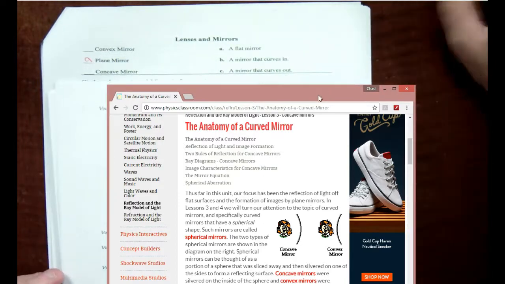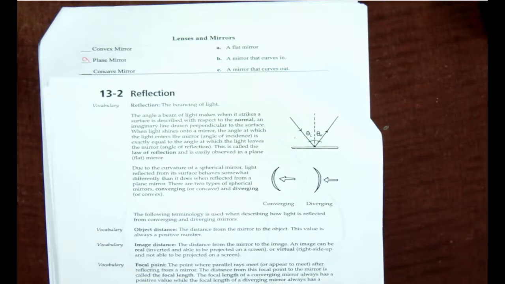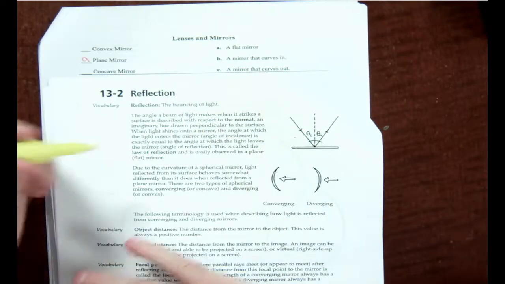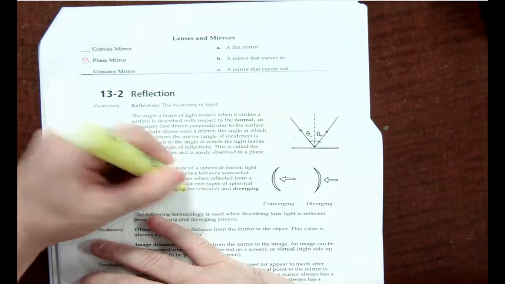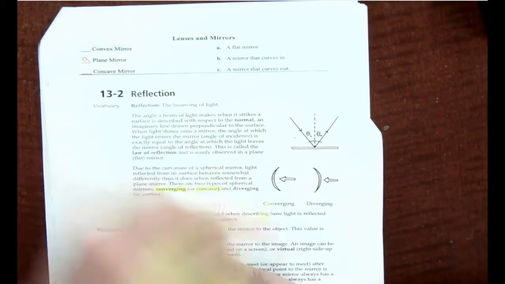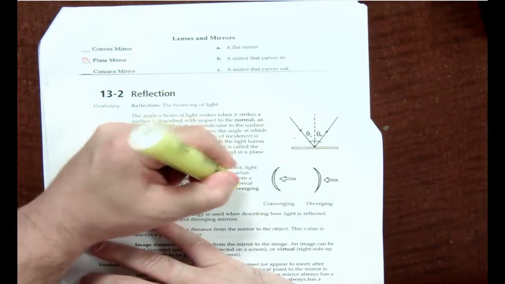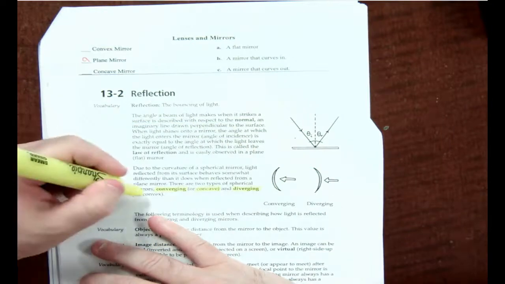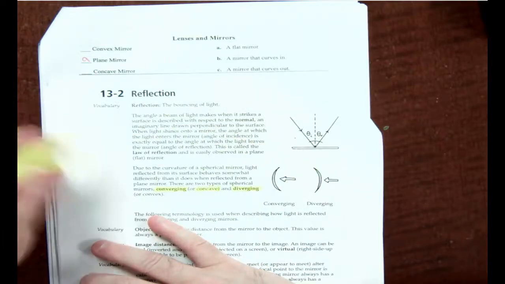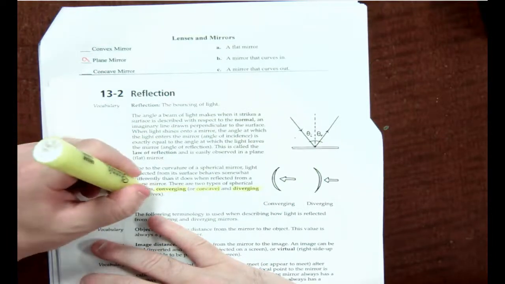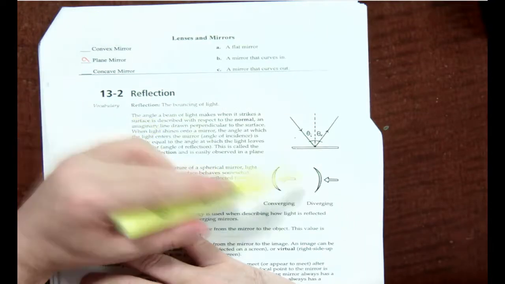Another thing to look at is the unit, where they sort of give us the answer here, where you see the two types of spherical mirrors. Converging, which is a concave mirror, looks like this, relative to the arrow, right? And diverging, which is hill-shaped, and that is a convex. So again, concave is like a bowl, convex is like a hill.